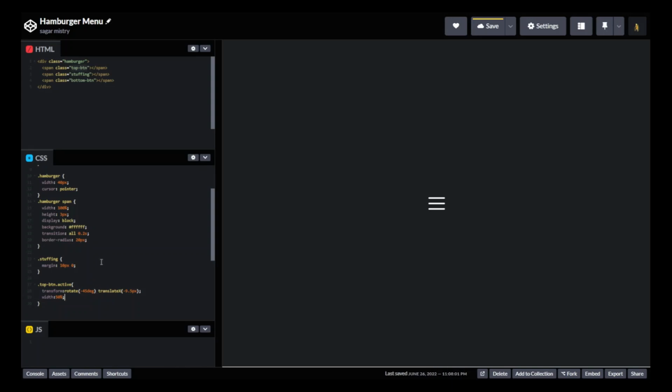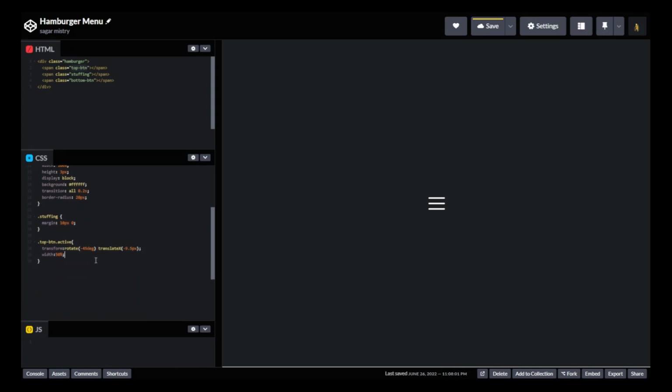And the same scenario, we will go with the suffering class. We will have the class called active. We'll give that active class. If we are having the active class for all the spans, so it will look, I just add the active class here so you will understand what I'm saying. So let's add the active class for all of these, so you will understand what I'm saying. Like this, watch. Yeah, this is what.